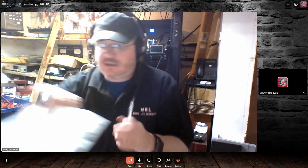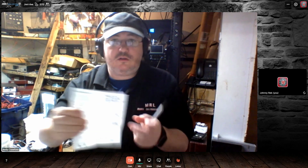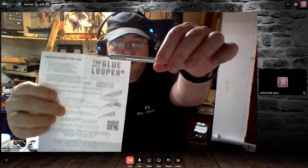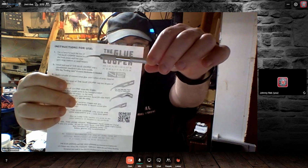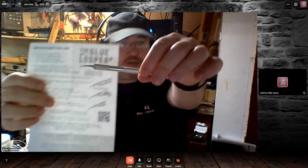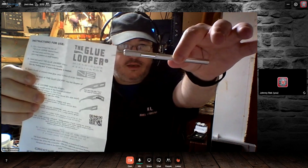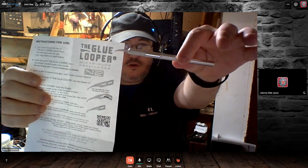I've had these for a few weeks. This is a little tool called the glue looper. I think I mentioned this maybe on Johnny's show one time recently too. It goes in your X-Acto. It's an etched metal piece, and it has a little loop on the end down here. It has a very small loop on the end of it.